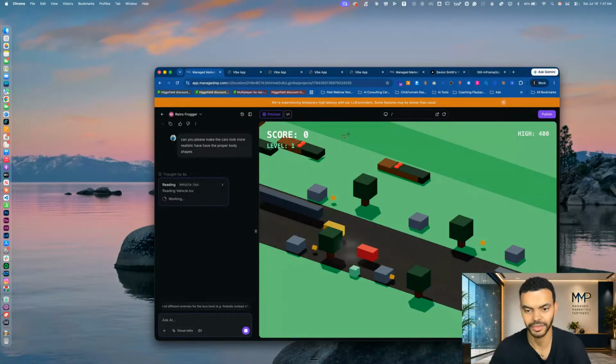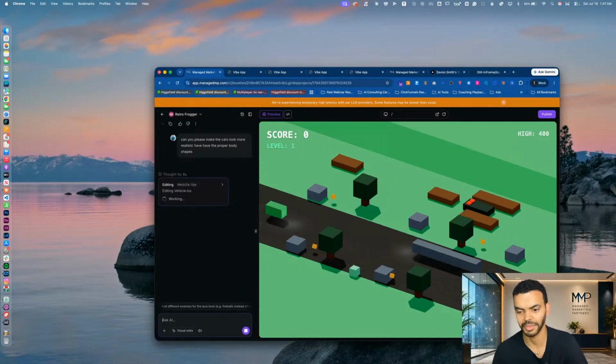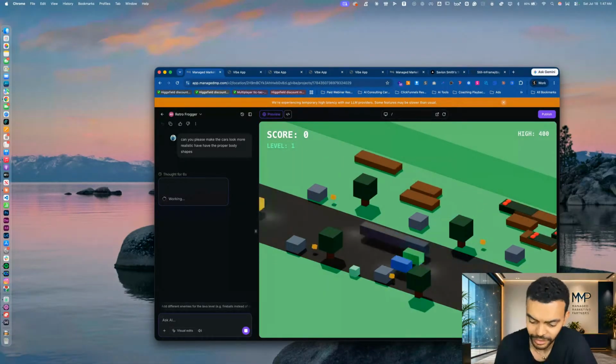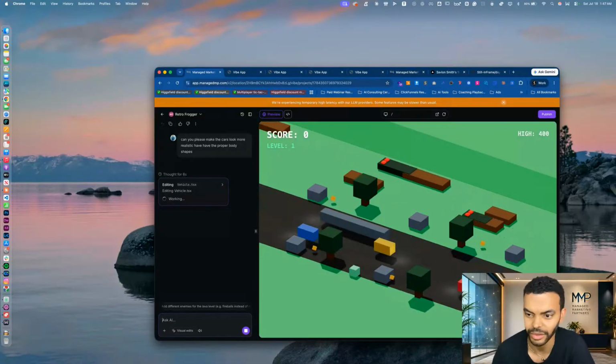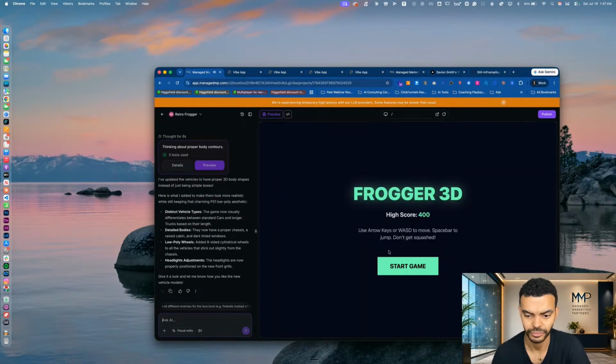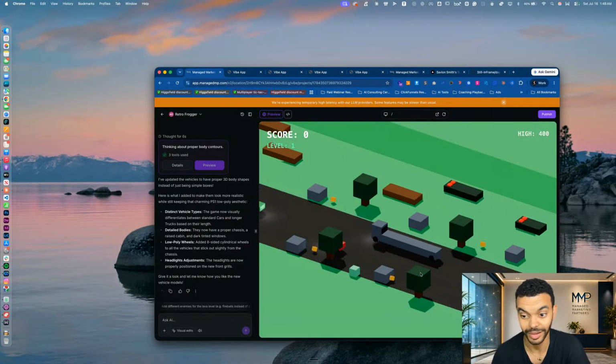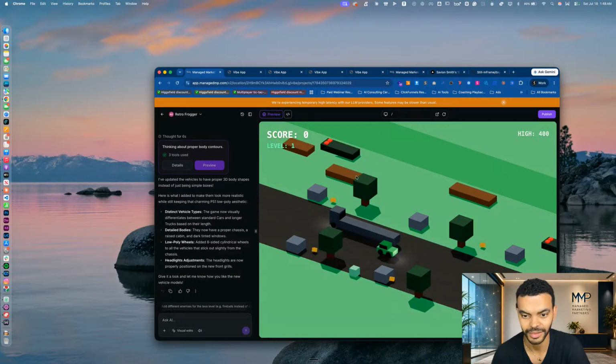All right, let's copy this. I'm gonna give it some feedback. Now it's just about feedback, like this game's already looking really good. So it's actually editing the car body shape so it looks like actual cars now. Look at that. Boom. Guys, all you have to do is ask.